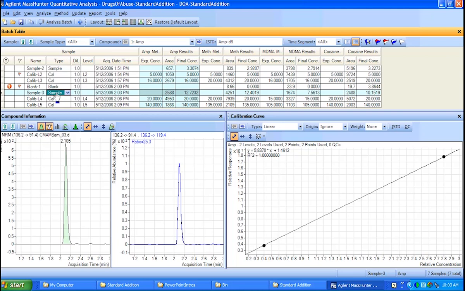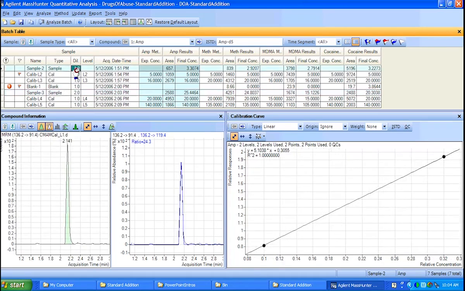So it is necessary sometimes to dilute the sample and redo the acquisition to determine a more accurate concentration. If you look at the final concentration here of roughly 12, and I do a dilution, you'll notice that the concentration doubles. In a very similar way, I'll do that with the first sample here. I'll double the dilution, and you'll notice that the concentration has doubled.